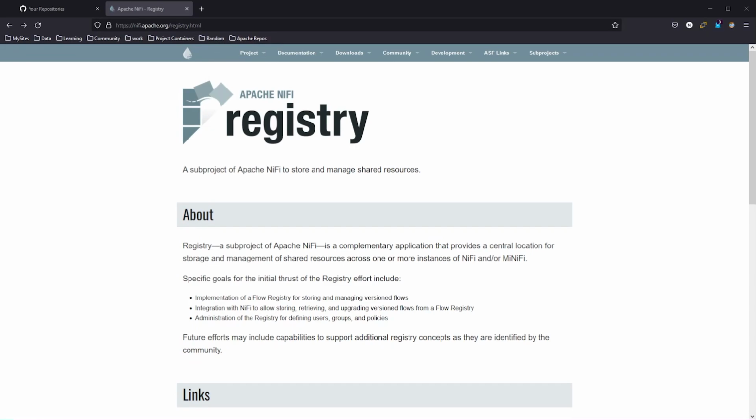So, what is NiFi Registry and why should you care? NiFi Registry provides an ability so you can create versioned data flows, which allow you to store and retrieve them directly from the NiFi Registry. And because they're versioned, you also have the ability to roll back to an older version of that data flow that you've created. So it's a really handy tool to have when working with Apache NiFi, plus the fact that you can store your versioned data flows off of your main NiFi servers and into basically a repository, which is the NiFi Registry, is very handy as well.